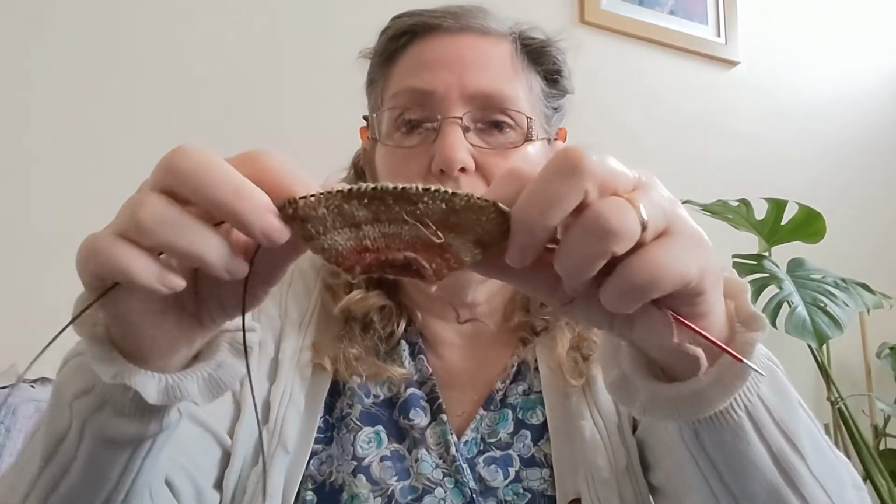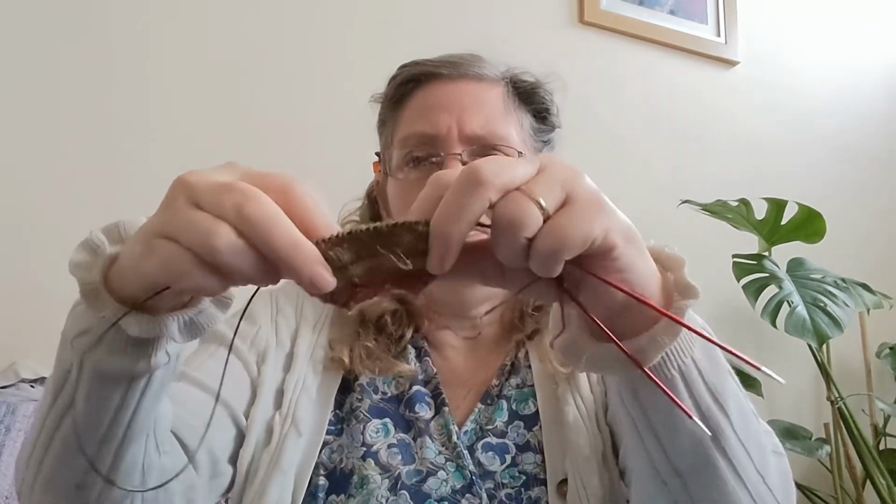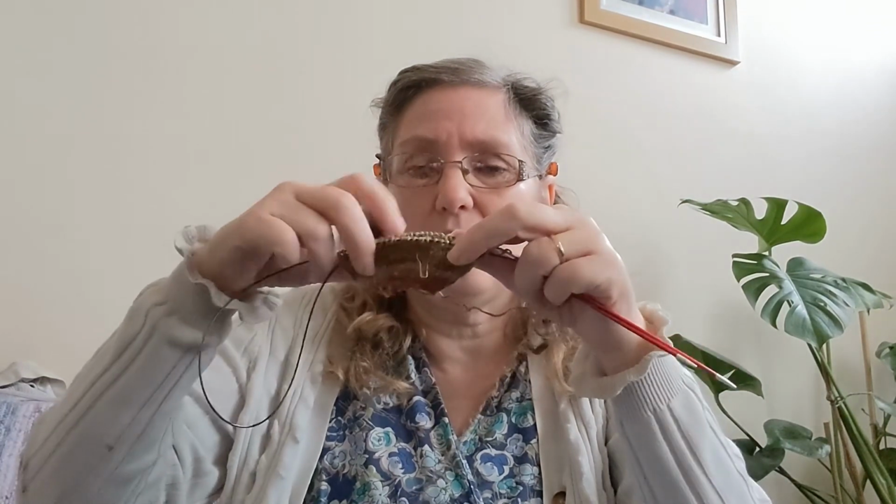I cast on my second yarncozy, and a lot of these yarns, I don't even know what the names are. So these are mystery yarns. I'm going to try and do a yarncozy every 3 days, I think. That took me about half an hour maybe to do. I'm doing the 50-gram ones, so it's maybe about 2.5 inches or something like that, and then cast it off. So that is my next one.